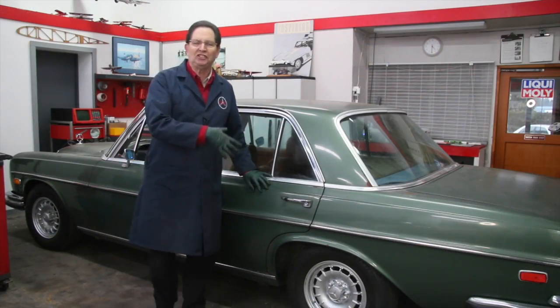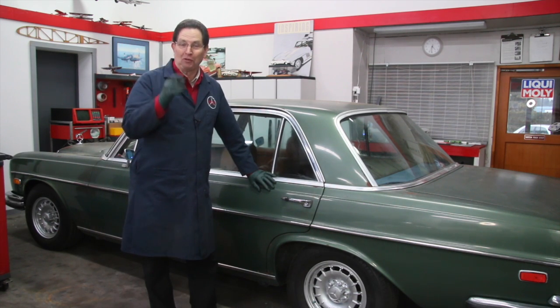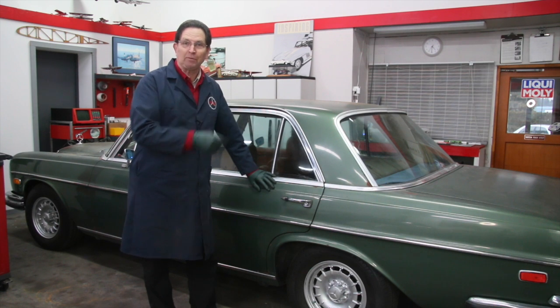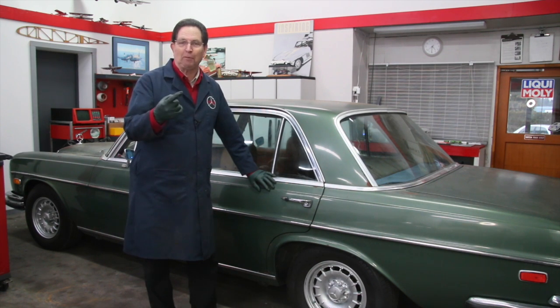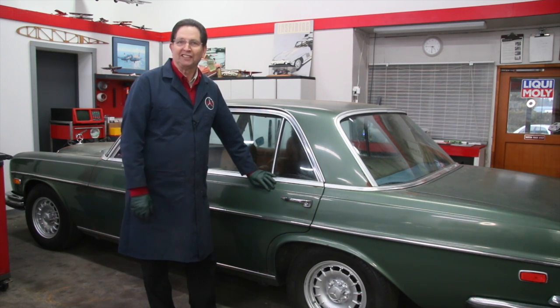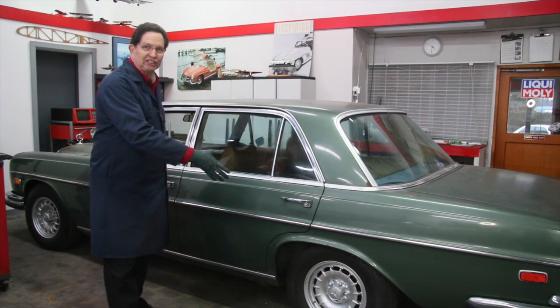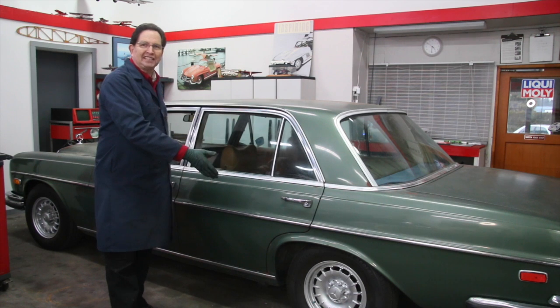I just brought the beast out of hibernation. It's been 4 months, and I am really happy. In fact, I should call this car Happier too, because this really makes me happy. If any of you have ever owned one of these air suspension Mercedes, you're going to say, oh yes, Ken, I understand why you're happy, but look at that. 4 months, and the car is up.